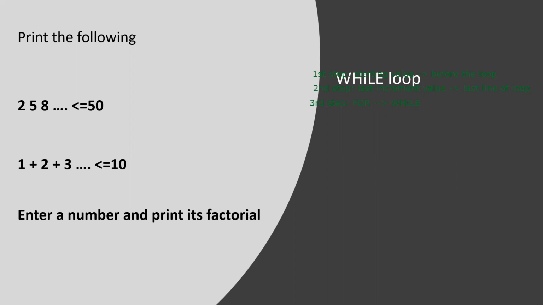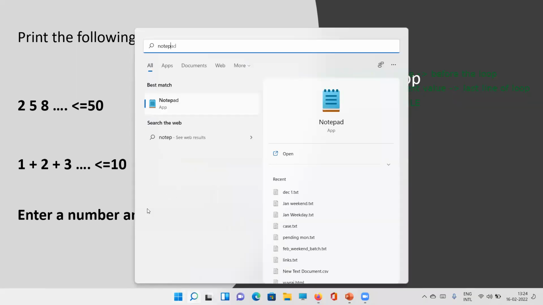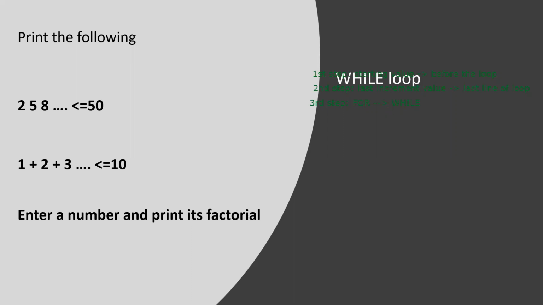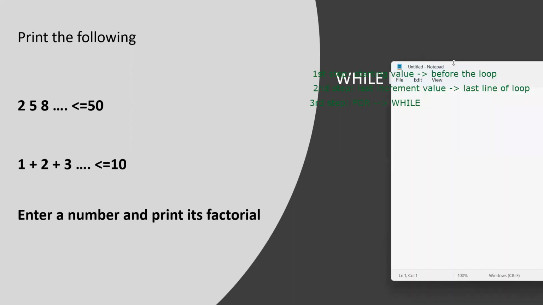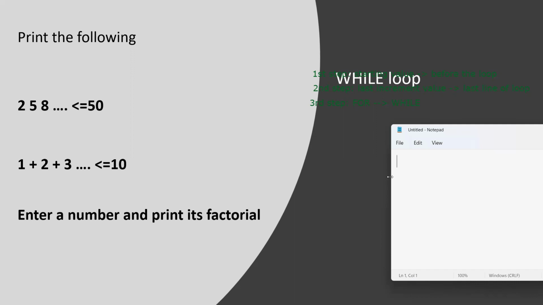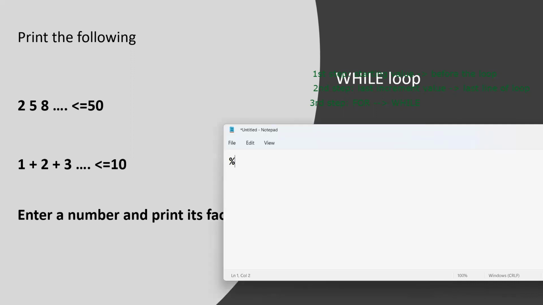Factorial is a part of mathematics. It is nothing related to computer science. As per mathematics, 5 factorial is represented with an exclamation mark, but you do not need to know those things. Factorial of 5 means simply 1 into 2 into 3 into 4 into 5, that is, I guess, 120. So if I want to get the factorial of 6, as per mathematics, I am saying it is nothing related to the computer.